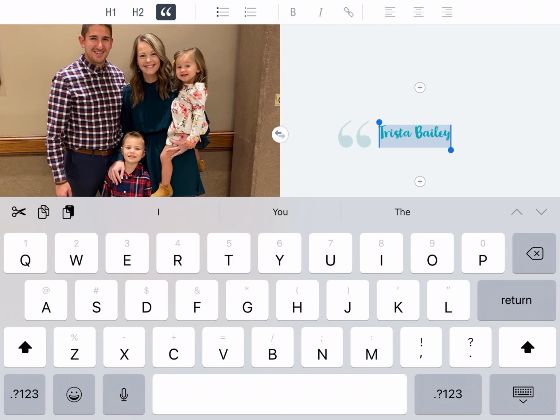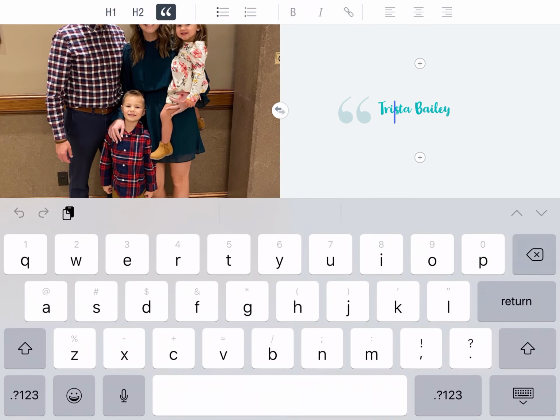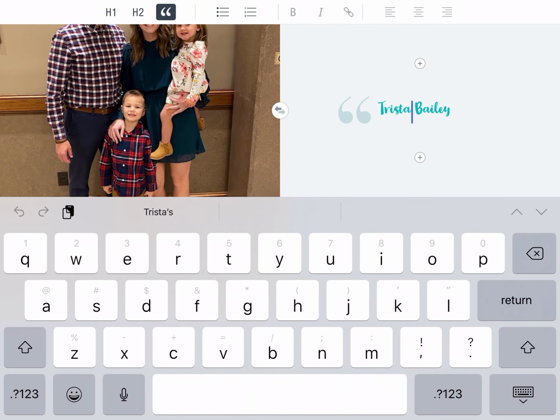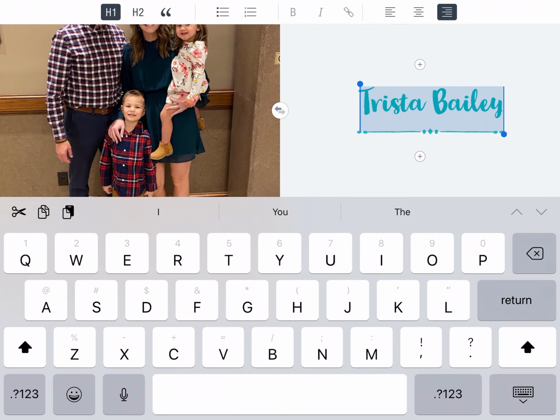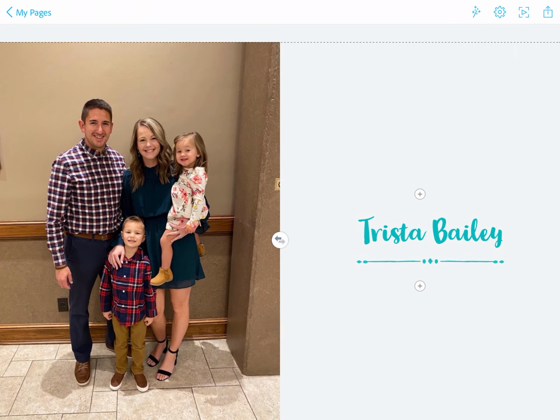So you have some different options. The quotation would be just like a quote. It has a different style to it. I can say where I want it, left, right, centered, maybe, oh goodness, sorry. Like I said, I can change left, right, centered, bold, italic if the font allows it. I can put in bullet points if I'd like. I can put in numbers if I'd like. So how that looks is completely up to you.